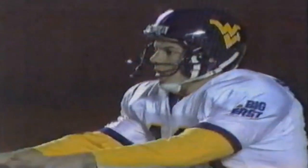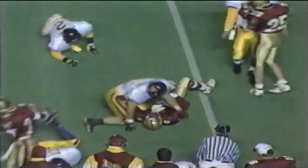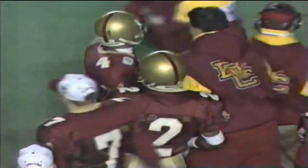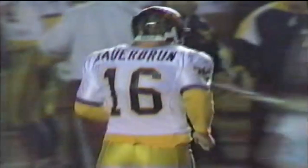Kenyatta Watson will drop back deep for the Eagles. Boston College, a great punt blocking team. They haven't been able to get close to Sauerbrunn so far today. Just barely got that one away, and he got a beauty. Watson will field it at the 48. And got back to the 45 of the Mountaineers. So Boston College, a 48-yard kick under heavy pressure, and Sauerbrunn showing why he came in as one of the leading punters in the country. Last one out of the end zone. Let's go to Charlene Hawks.